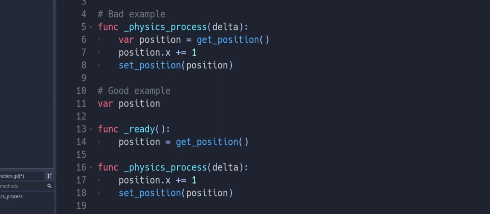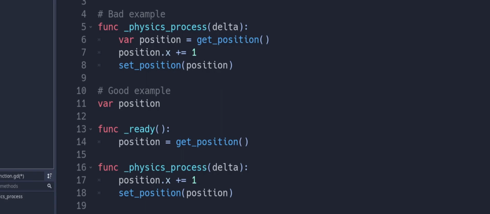And in the example you're seeing on screen here, the get position function is being called repeatedly, as we see in the bad example at the top, which can slow down the performance of the code. You may not notice it with something small like this, but when you start getting a lot of things piled up like this, where you're constantly getting all that data, that's really going to start slowing it down, and where you'll really start noticing. So to avoid this issue, you can store the value of that get position, like we're doing in the good way here, in our variable outside of that loop that we can use later.